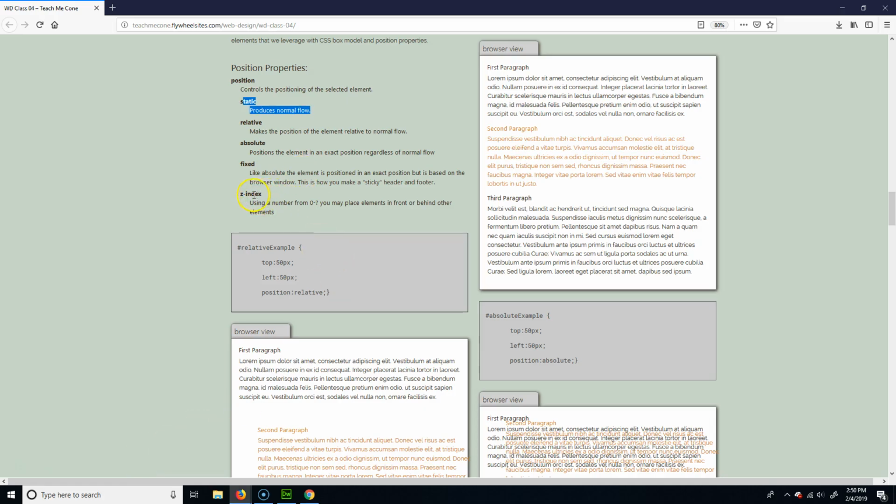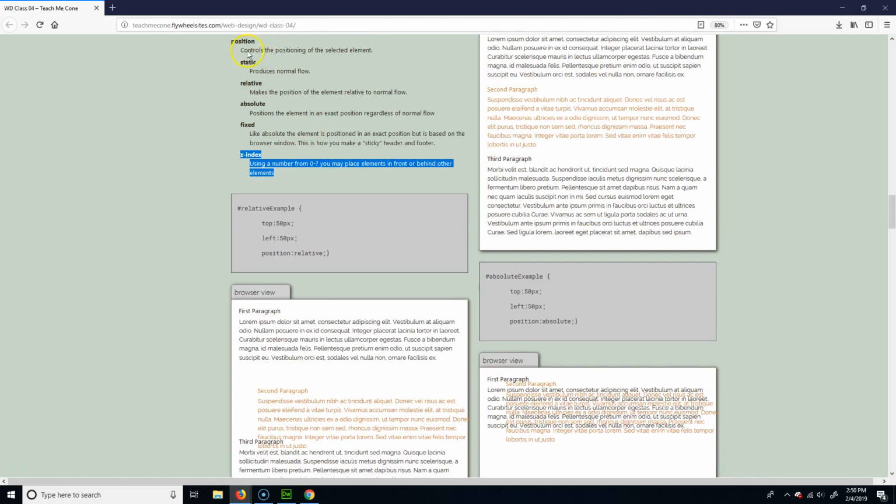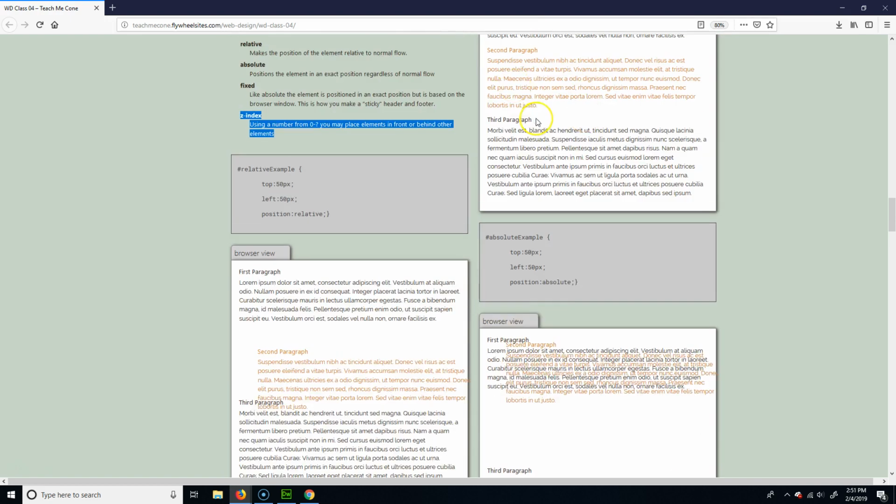All right, Z index. Basically what that means is 0 to whatever. It's how you put something in front of something else. 0 would be all the way to the back, and then 10 would be above 0, or 1 would be above 0. The thing is, if you want to use Z index, you have to first say position. And you can make it position static or position relative, even if you want to keep it in the same flow. But you can't just straight write Z index. It won't work. Okay?